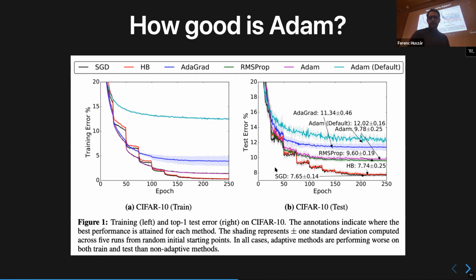But what's important is that if you look at the test error, which is when we evaluate these methods on how well they did on held out test data, we see that SGD, and notice that the y-axis changed and it's no longer from 0, so the lowest performance is actually just 7.6. SGD does significantly better on the test data compared to these other methods like Adam. Adam does something like 12% error rate, which is about 50–60% higher than what SGD does.